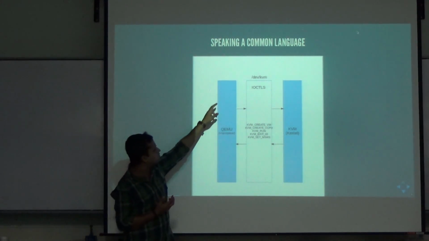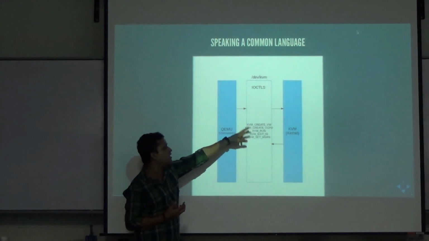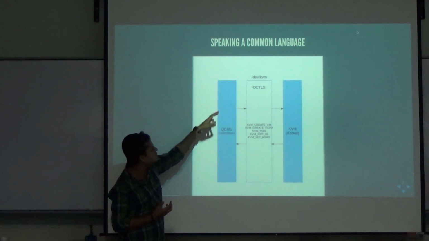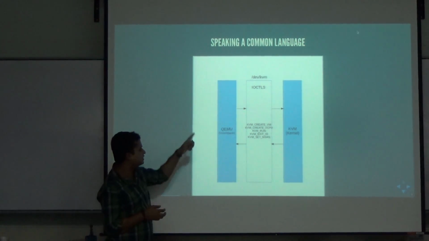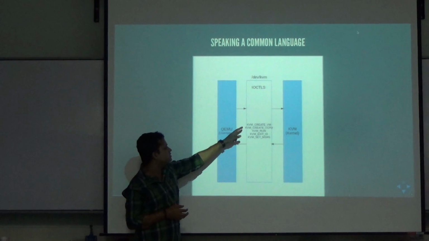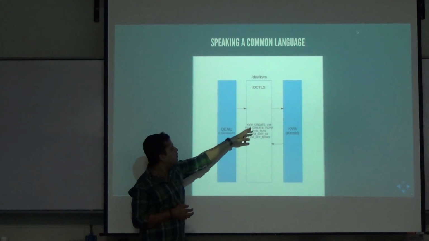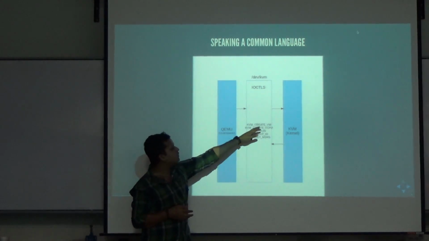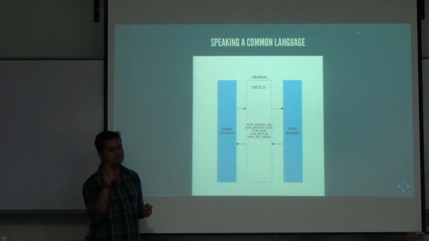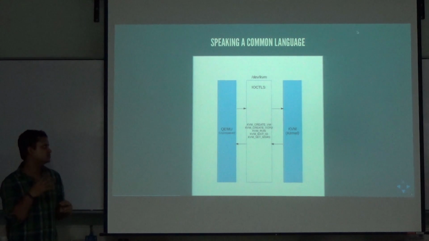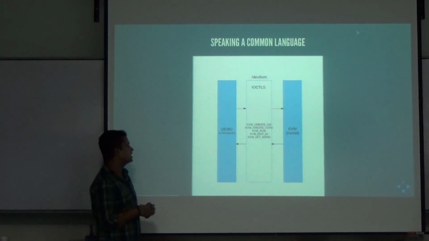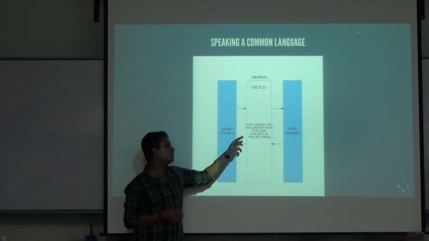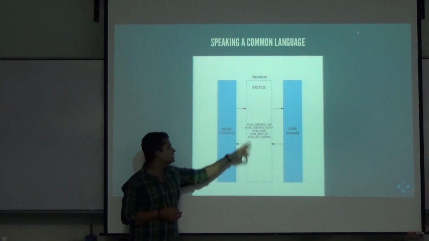This is not entirely correct, because KVM_CREATE_VM is the only ioctl you use with the /dev/kvm device file, and that gives you a special file descriptor that you can use to create or manage the guest. So once you use KVM_CREATE_VM, that gives you a special FD, which is synonymous to a guest as far as KVM is concerned, and then you use that file descriptor to run these ioctls.